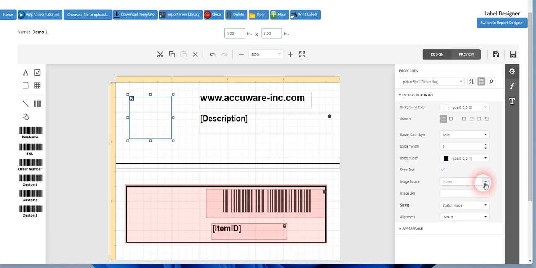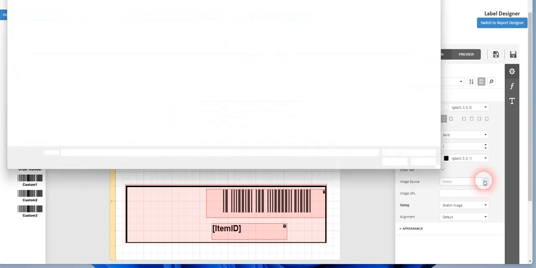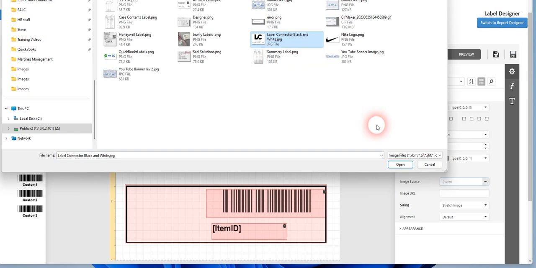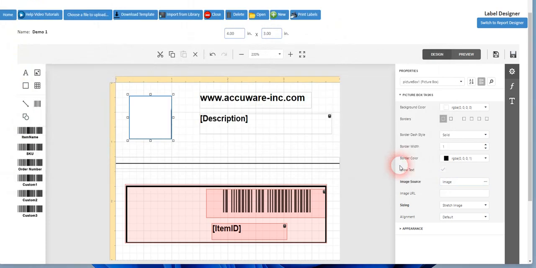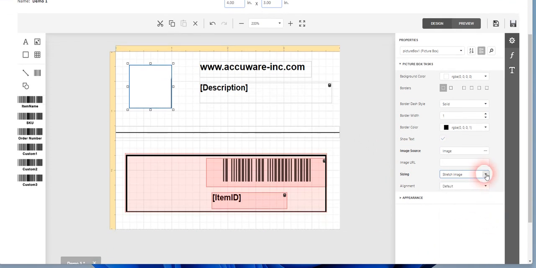It's a little subtle, so you click on those three dots and grab the image off of your local computer, and then we recommend you use squeeze to get a feel for where it's going to be on the label. If you keep the aspect ratio similar to the image, it'll stretch out to fit the space you want to allot for it. Usually people want their logo on the label, and in some cases that's when this is used.